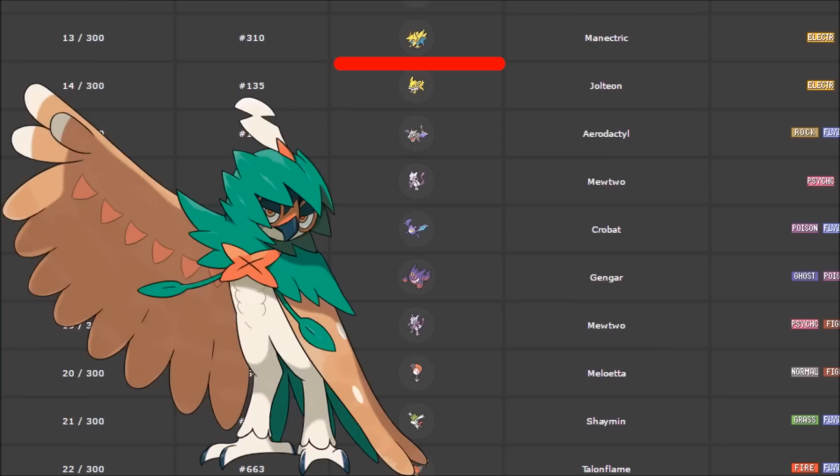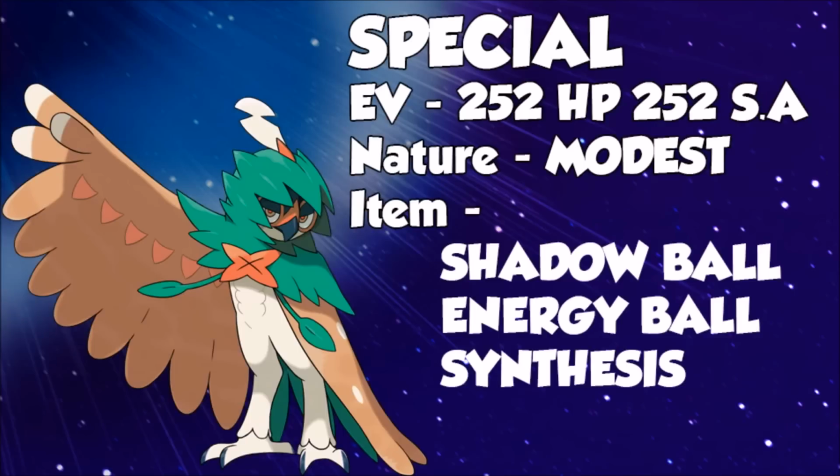Other than that, we have a special moveset. I know people are going to want to see the special because we're still 100 base special attack. It's not too much different from 107. So 252 hit points, 252 special attack, you know, just pretty much bulk with special instead.